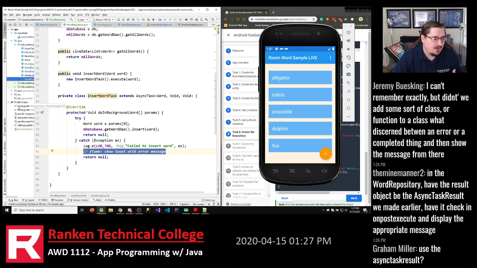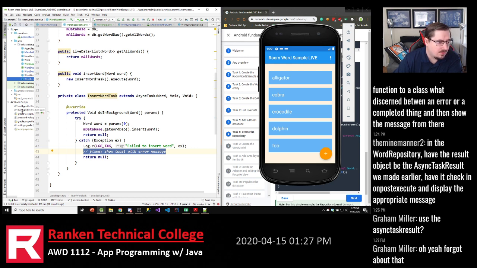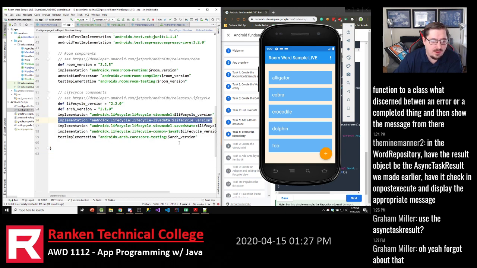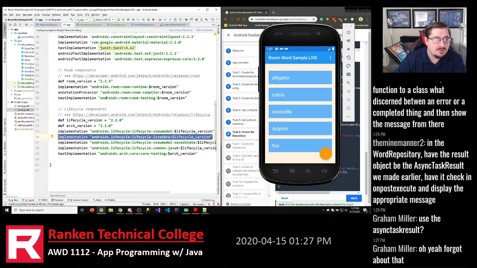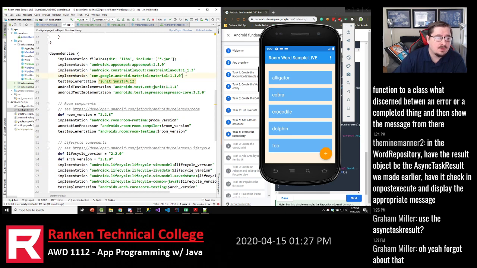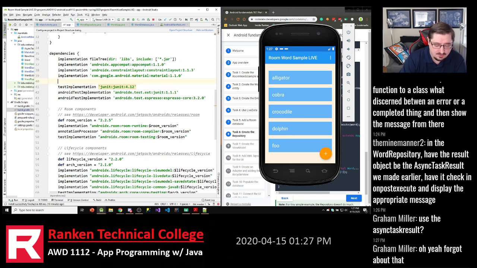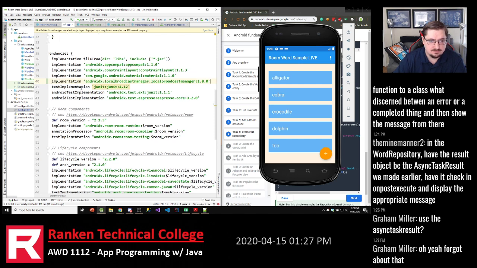This is not necessarily the only way to solve it, but it does a good job of using one of the tools we've already learned about and passing things through. So I'm going to add a dependency here. Up top under implementation, I'm going to add the dependency for the local broadcast manager, which is that one.